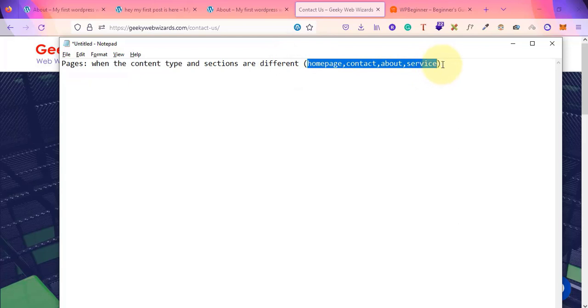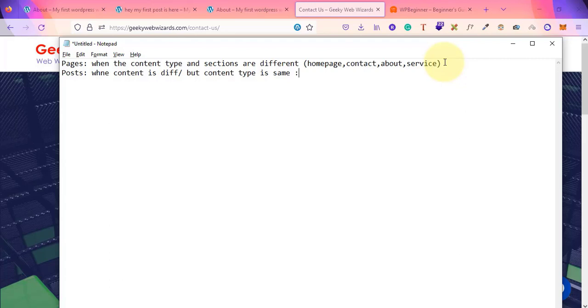So in that case, whenever you need to create a unique structure, then we use pages. But what about posts? When do we use posts? When content is different but content type is same.